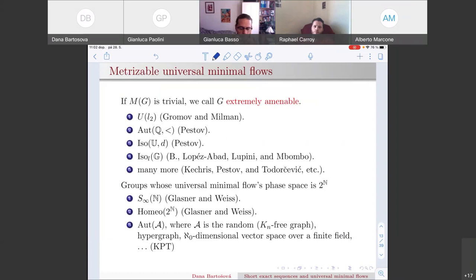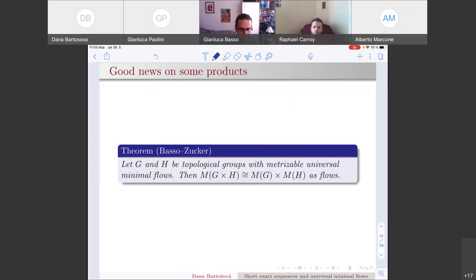And then they also showed, and that also depends on just Ramsey's theorem for finite sets, the group of homeomorphisms of the Cantor space, that being the group of automorphisms of the countable atomless Boolean algebra. This computation is done by the dual Ramsey theorem, which we can think of as the Ramsey theorem for finite Boolean algebras, and many more, where we do have the presence of Ramsey's theorem, either from the past, from combinatorics, or people who are actively working in this area are classifying countable structures that have finite substructures with the Ramsey property. So this is what has been done a lot recently. So I would like to understand the opposite side, where we do not have metrizable universal minimal flows, but that's to come.